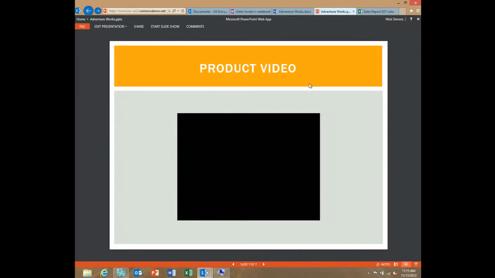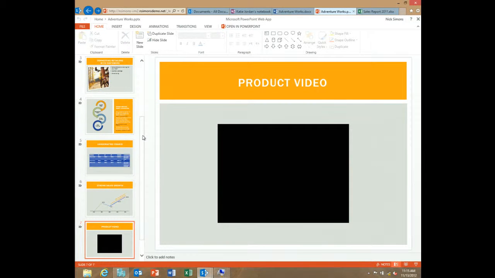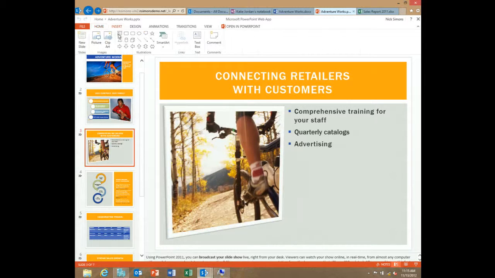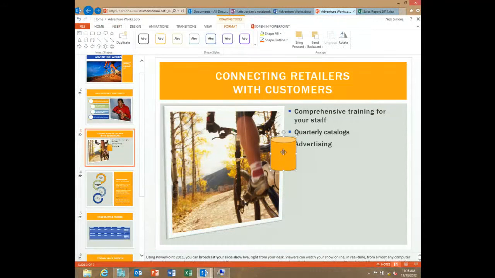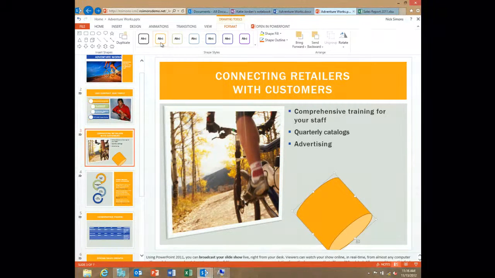So I can, from here, jump into the edit experience again in PowerPoint Web App. And it's going to load it up for me. And I could go select a slide. And one of the new features that the PowerPoint team worked hard on is bringing in their shape manipulation. So I can take a shape, I can resize it, I can put it wherever I want on the slide, all here right inside the browser. And I have these cool different options here.